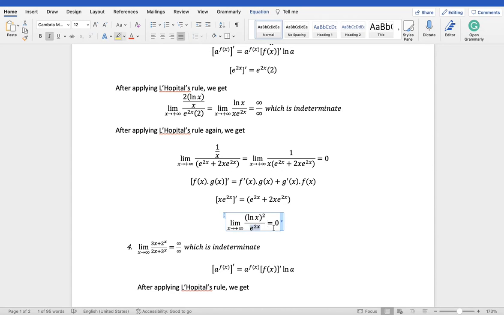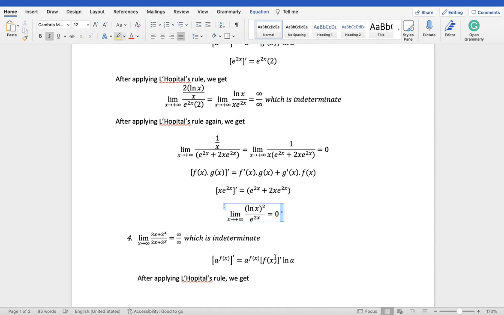Which tells you that the limit then will be sort of like a small number divided by a large number again, which should give you 0, right? Which comes back to the solution that we found here. Okay, so that is sort of the trick that you will be using in this case.